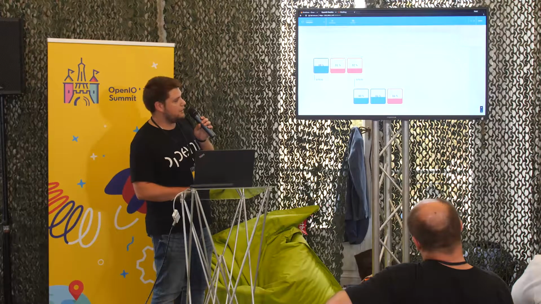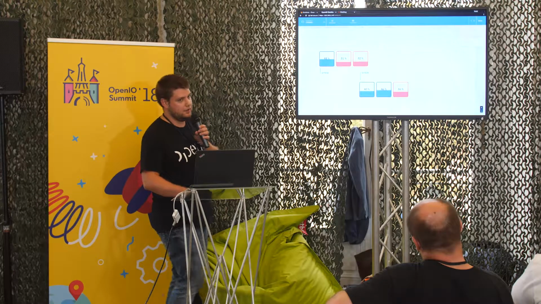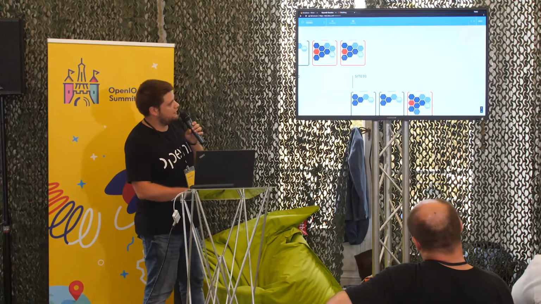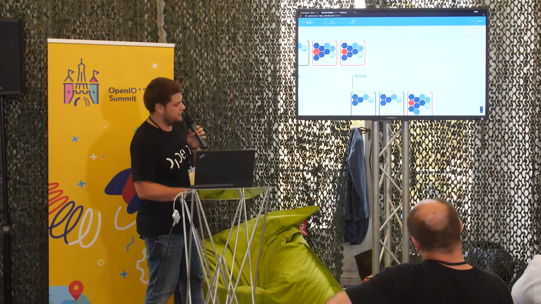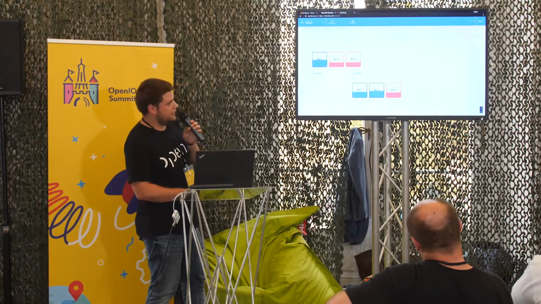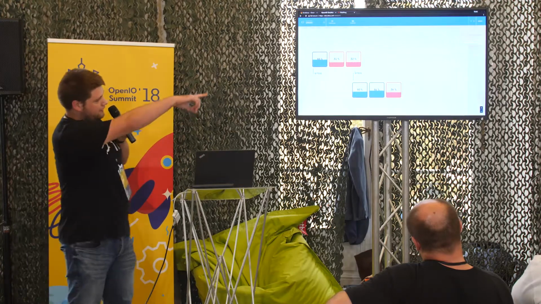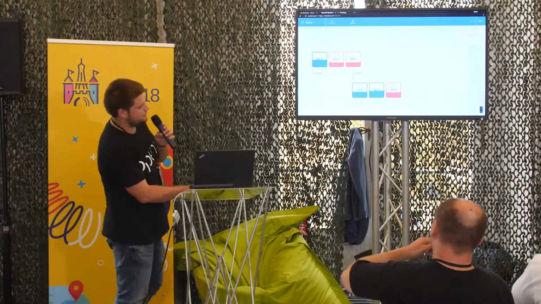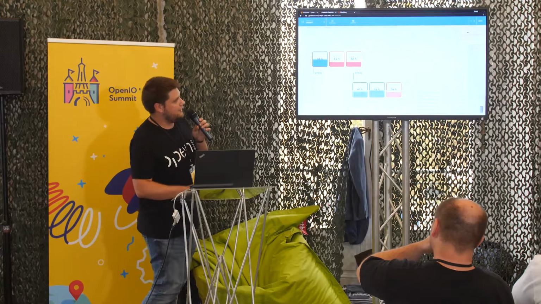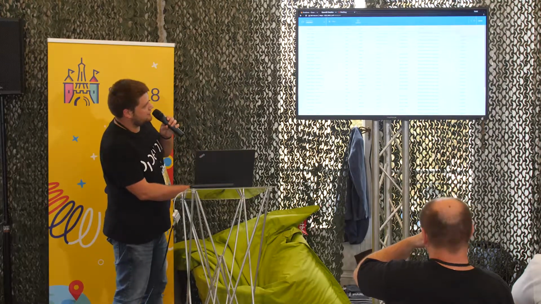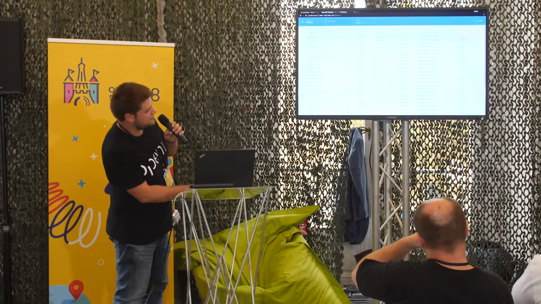If you look at the WebUI, those three instances are already red, and we're soon going to receive notifications in the WebUI that something is going wrong. Here you can see it. Maybe you can't because it's in yellow. And if we click, we're going to see that some alerts are created.